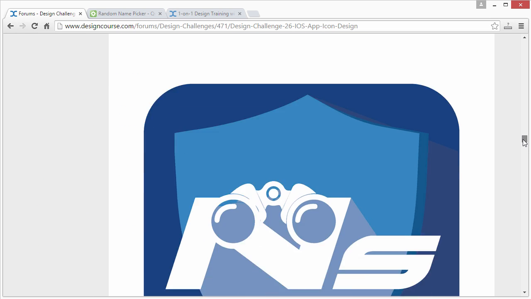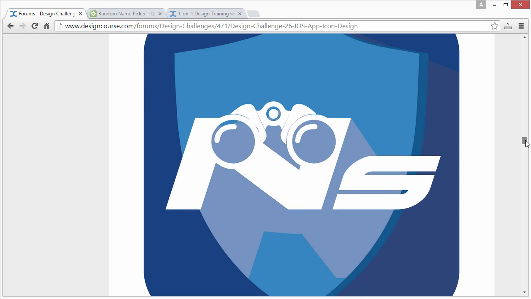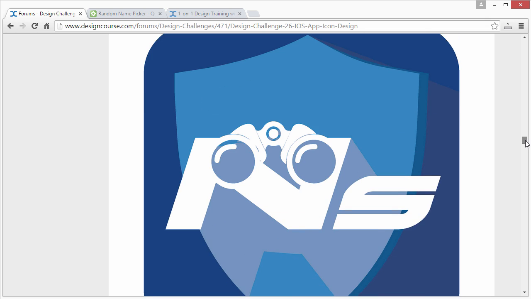Okay, so there's some issues. There's definitely issues here. It's too complex. You tried to work in too many things, and there's a lot going on. We have tiny little thin strokes right here as well. So if you scale that down to the actual size of what it would be on an iPhone, for example, it would look blurry, and you don't want blurry, trust me.